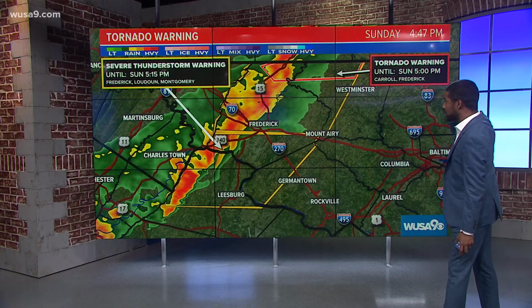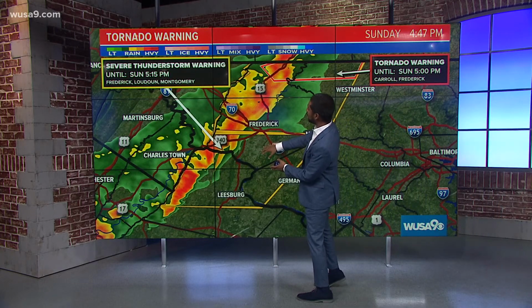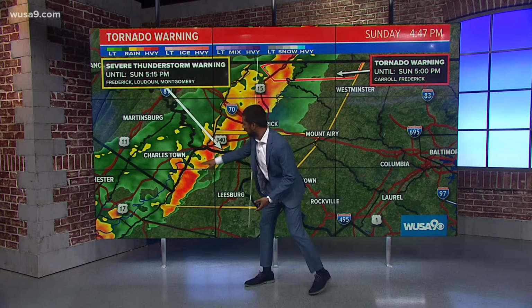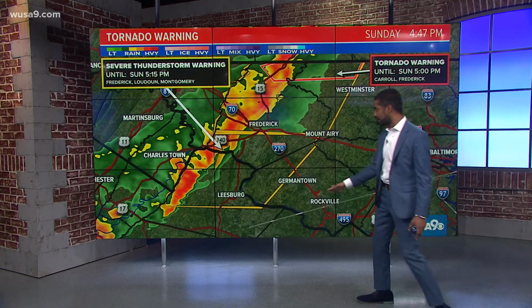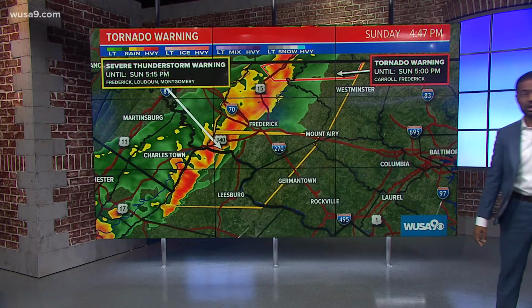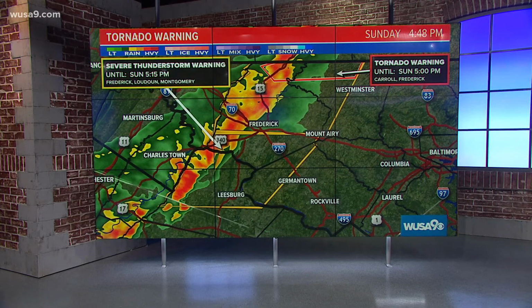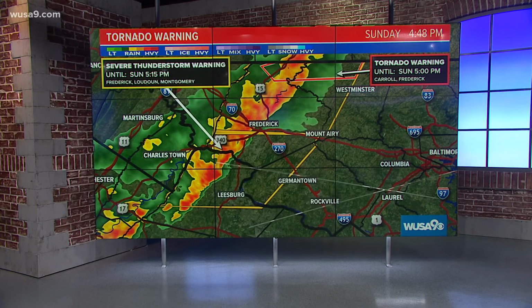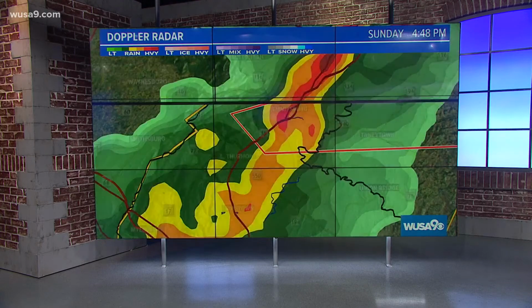So this is the current situation. Multiple severe thunderstorm warnings. This one for Frederick, Loudoun, Montgomery County until 5:15. It includes you guys in Leesburg, up to Clarksburg, over to Brunswick as well, and Purcellville. A good chunk of Loudoun County here from Leesburg points to the north, over to the bridge to get over into Maryland. And then that other warning there in Frederick County, that severe thunderstorm warning, I'll have to double check the time on that, but I believe that is also until about 5:15. Let me double check here. And looks like 5:15. And looks like this other warning is going to get canceled, which is great news. So that severe thunderstorm warning is until 5:15 as well. So both of these warnings until 5:15 as we track these potentially severe thunderstorms across the area.